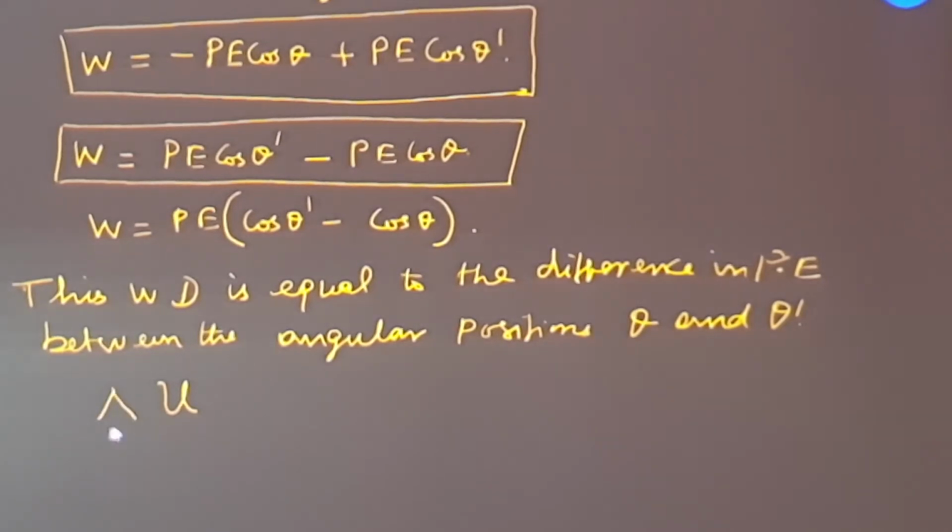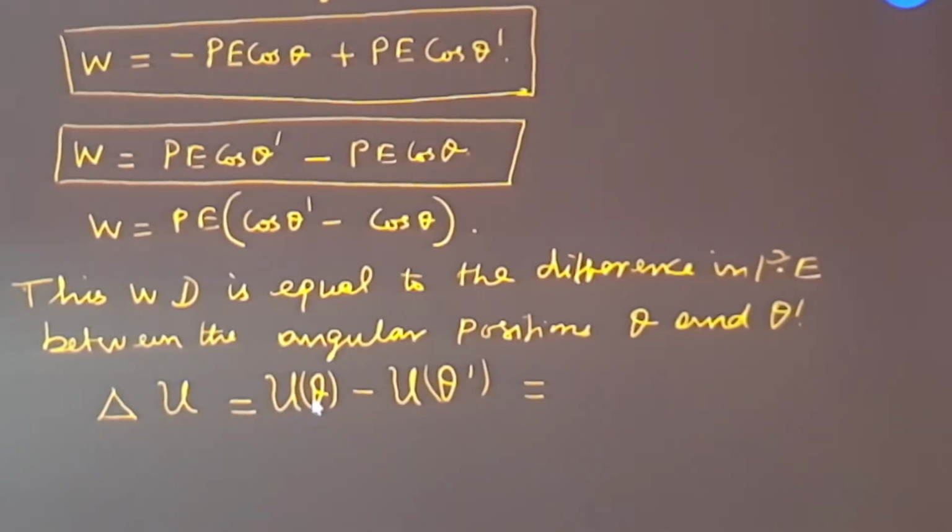The difference in potential energy, you have to write it out as delta epsilon. The difference in potential energy can be calculated by the potential energy in the final position minus the potential energy in the initial position. That we are calling the difference in potential energy, delta epsilon.